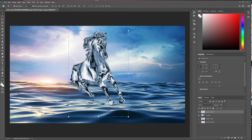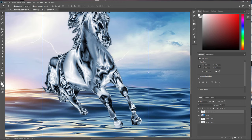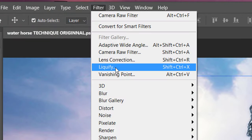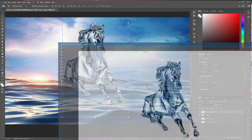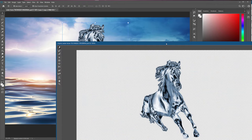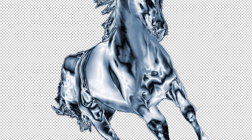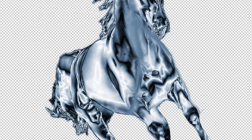So now to finalize this, to really make it look nice, because if you notice, there are a lot of little rigid parts, right? Looking a little funky. So we're going to liquefy it to make it even more madness, right? So let's hit liquefy, and then we're going to go ahead, and now we can get our little finger. That doesn't sound right. But we can start smoothing it out.